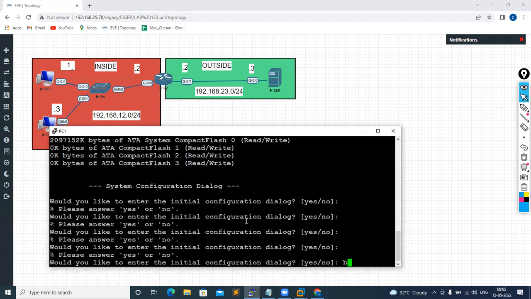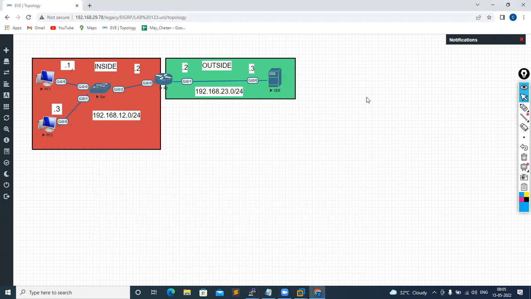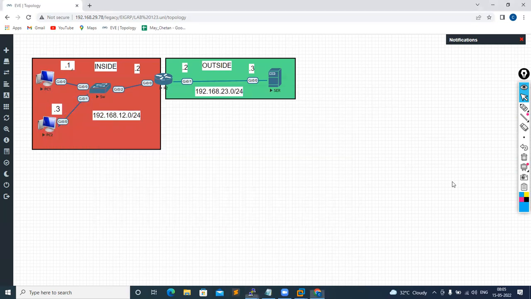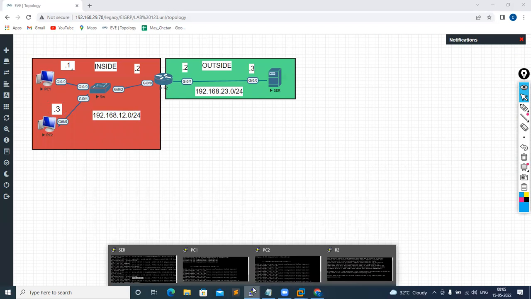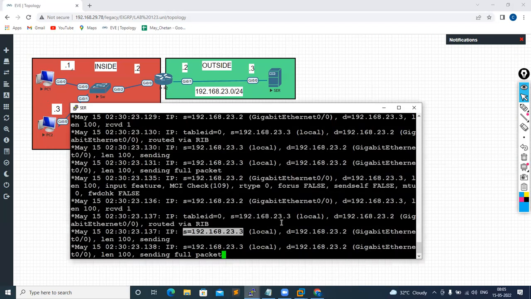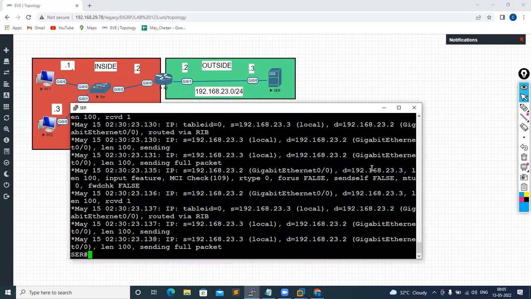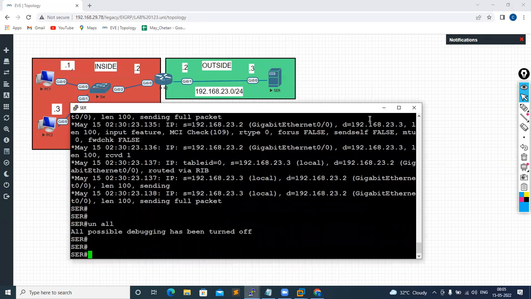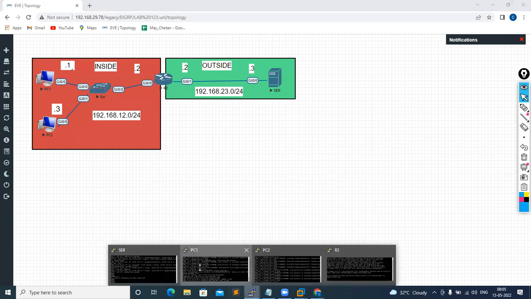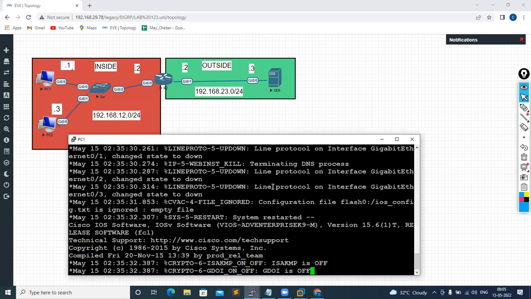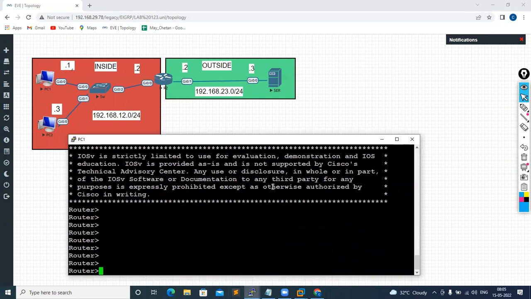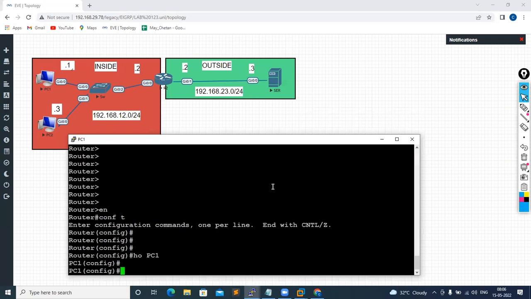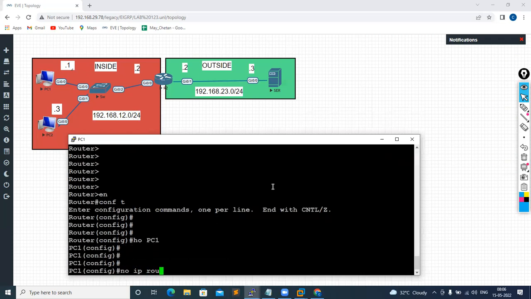So let me go to PC1. So now, IP routing.